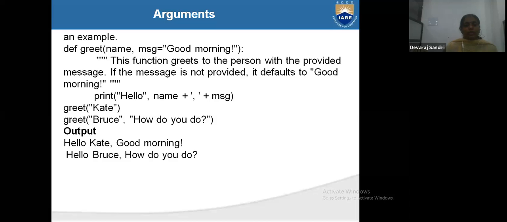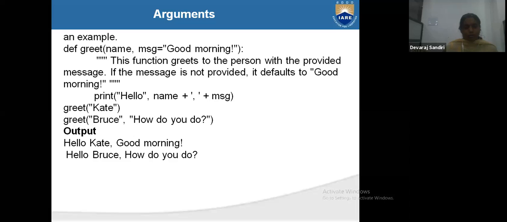See here, what is your program? Def greet of name comma message is equal to good morning. Two parameters are given here: one is name, one is message. Message is declared with an assignment. What is the assignment? Our string, which is constant, and we are declaring it by using is equal to. After that, we close our parenthesis and we put our colon. And the body of our function is the print function.